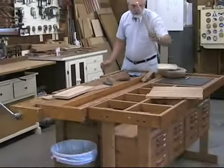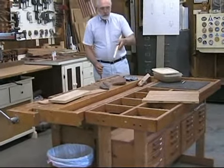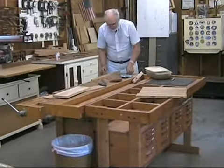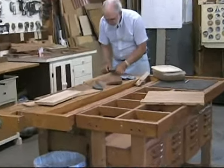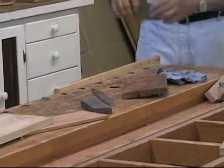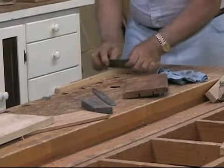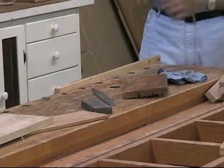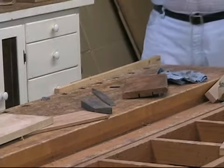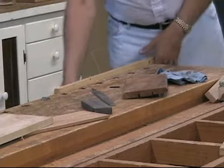It doesn't work as well on pine. The problem with pine is, although it does work, the pine has a tendency to clog up and you have to continually clean off the hook. But it can be used on pine if you so desire. But most hardwood is what this is.